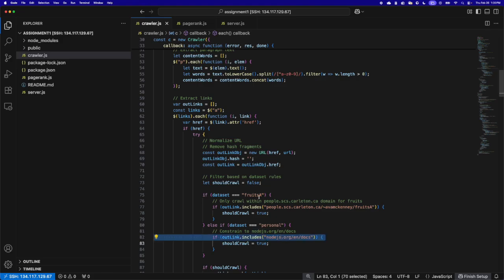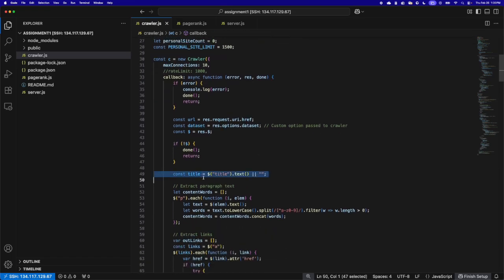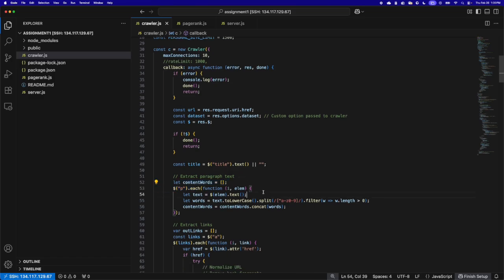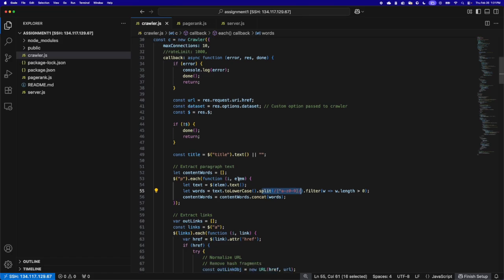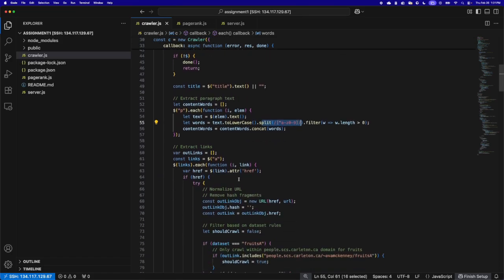When the crawler downloads a page, we extract the title, and we extract all of the p tags, the paragraph tags. We then sweep through all the paragraph tags, extracting the raw text, which we then sanitize by converting it to lowercase and splitting this extracted text into an array of alphanumeric words. This is really an important array because it forms the basis of our term frequency scoring that we'll compute later on. And next, the crawler finds all the anchor tags to discover the outgoing links.